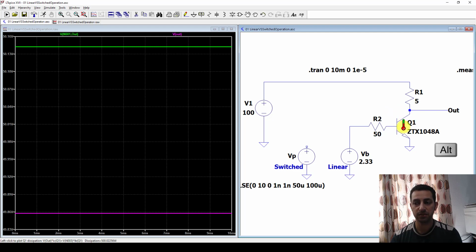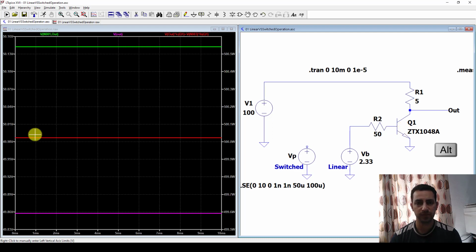This thermometer reflects that there is temperature, and that temperature comes from dissipated power. So I will click on this and see how much dissipated power there is. Look at that, once I press Alt and click here, LTSpice has generated an equation for me. Look at this equation. This equation represents the dissipated power, and I can take that equation and calculate the average and do other things.